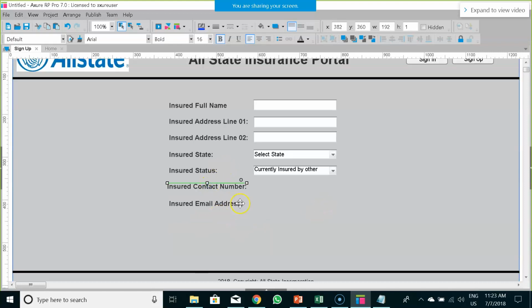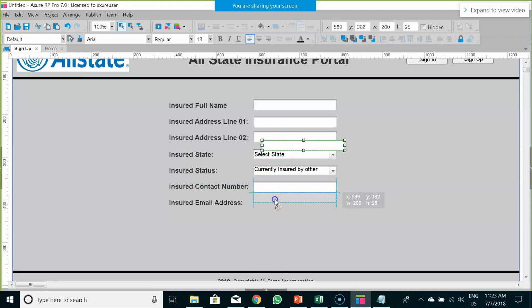For that, we would also be needing some text box. So these are the preliminary set of information that we capture for the insured when he would come for a sign up or registration process.